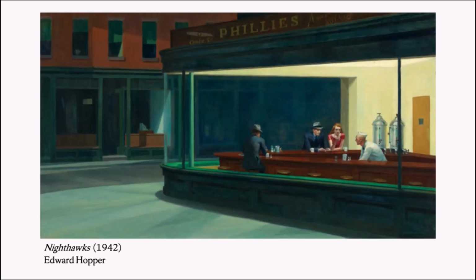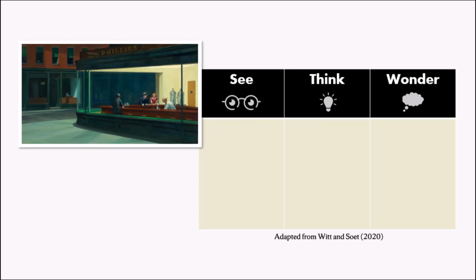This is a famous painting called Nighthawks by the American artist Edward Hopper. I'm a big fan of using artwork in the classroom because it can be a great way to get students talking and writing. In an intermediate level class, for example, I could have students discuss what they see in a painting using a simple graphic organizer. Students use the organizer to discuss and make note of what they see in the painting, what they think about the painting, and what they wonder about the painting in groups, and then share their ideas in a class discussion.